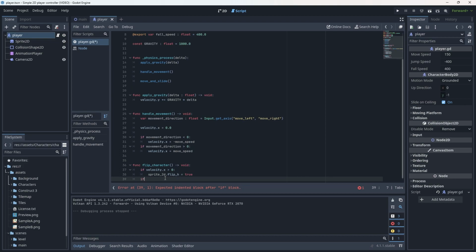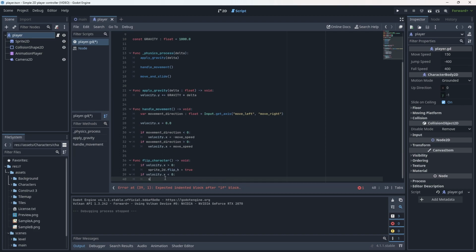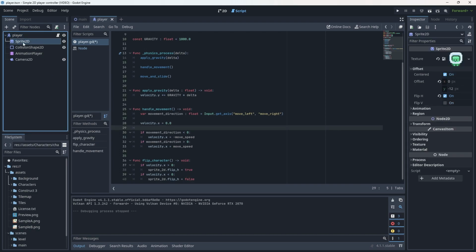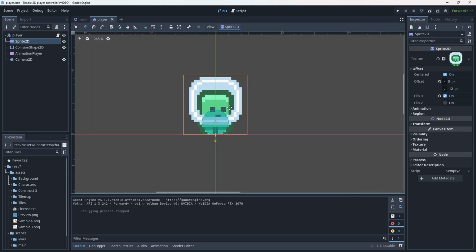Now we're going to reverse this. So if velocity dot x is less than 0, sprite2d dot flip_h equals false. So flip_h is built into the sprite. I used it to flip my character's original looking position like so.